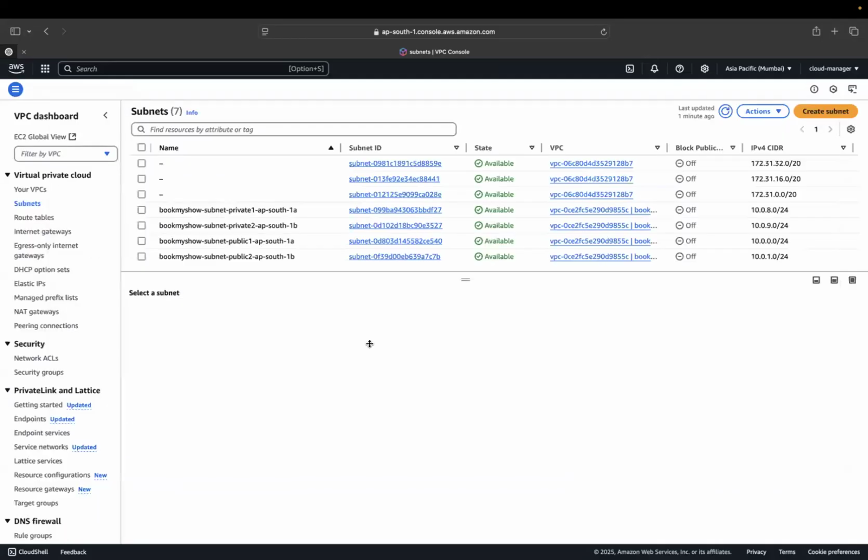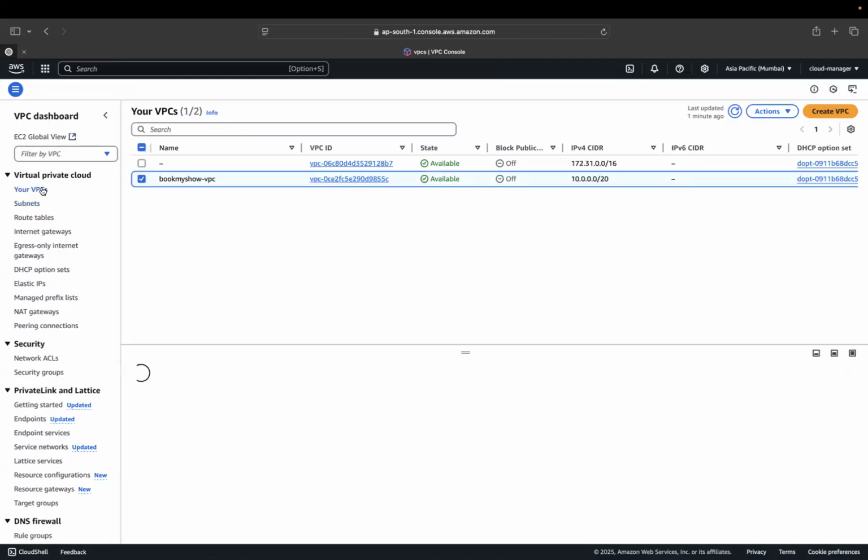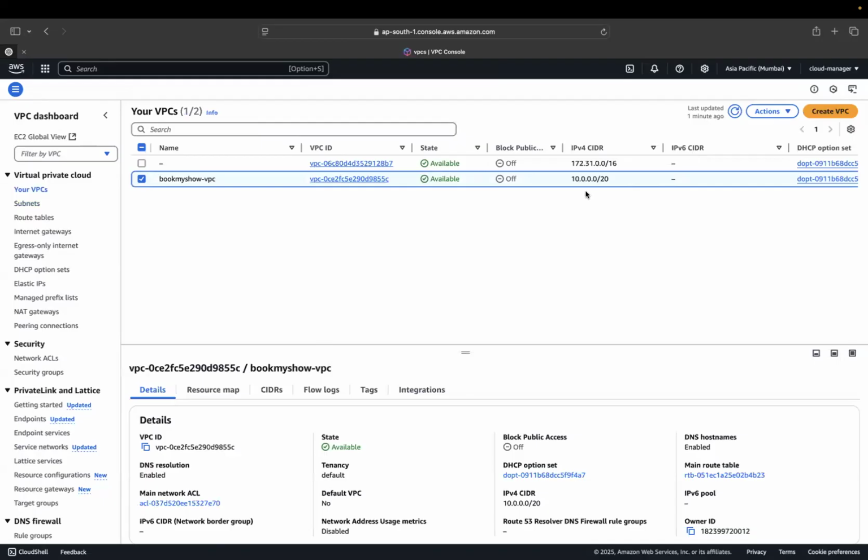When the VPC is out of IP addresses, like you created subnets to the maximum, then it's not possible to expand the VPC. There is no way to go and expand the VPC for more IPs. You need to go with a new VPC only. That's why when you create a VPC, you need to understand the use case, and also think futuristically, like how many more machines might get created in future. Based on that, you need to plan your VPC, because there is no possibility of expansion here.